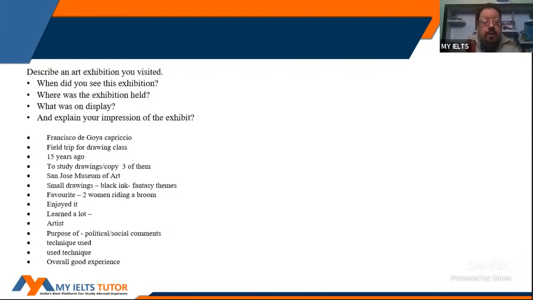So that's going to be my description, and you want to be descriptive in your talk. Now, then I'm going to say I enjoyed it, and I'm going to explain why I enjoyed it. I enjoyed it because I learned a lot. I learned about the artist, that he was the court artist for the Spanish king of the time, and then I'm going to talk about the purpose of the drawings. What I learned is that they were political and social comments of the time, and the technique he used, and then I got a chance to use the same technique, and then I'm going to sum it up by saying it was an overall good experience. So that's the kind of notes you want to take.